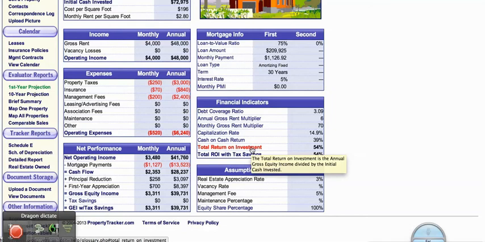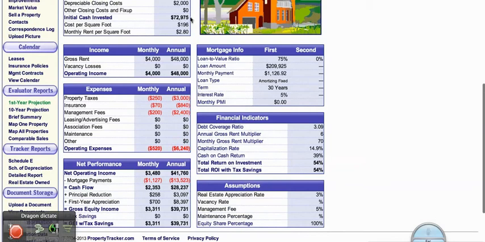Annual gross equity income is $39,731, divided by your initial cash invested, which is your down payment plus closing cost, $72,975. So your total return on investment is 54%. What does that mean? That means in a mere one year, you have made back almost more than half of your down payment.